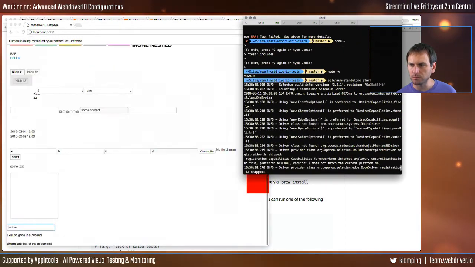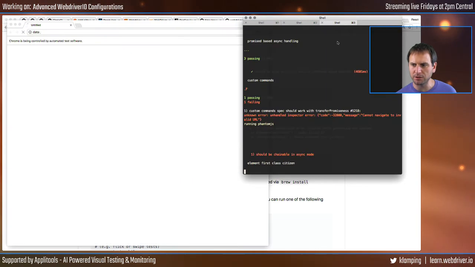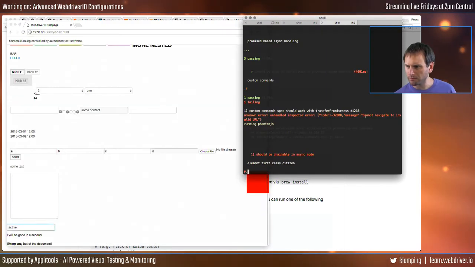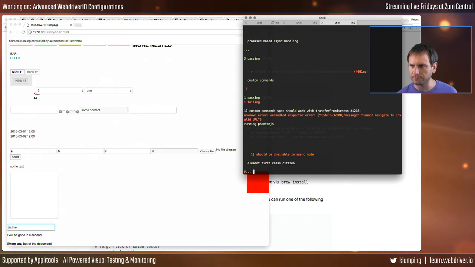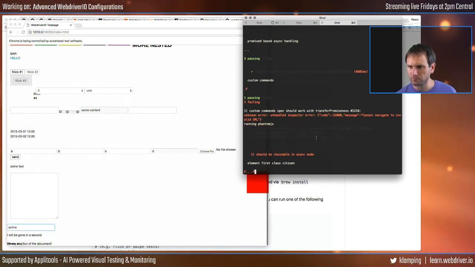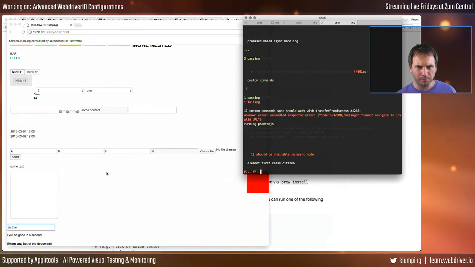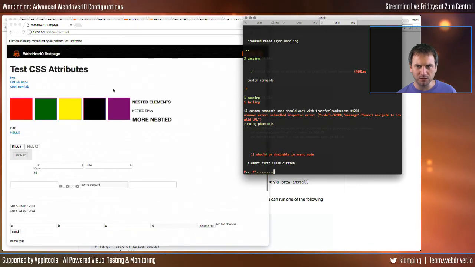Okay, so I have Selenium standalone installed. It's an npm JS or npm package. Uh-oh. I'll check out master and try it. This is quite a page.